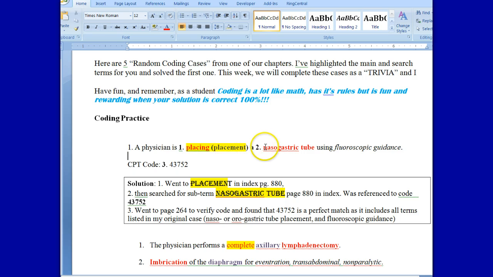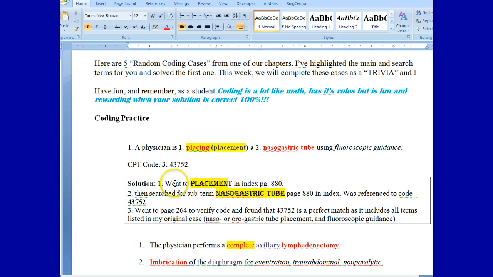Then where or what: placing what, subcategory nasogastric tube, or a tube in the nose that goes down to the stomach. So this is what and where, and what again, tube. Then there's some additional information here that he's using fluoroscopic guidance, and this will come in handy in a little while. So my code here is CPT code 43752, and this is what we did.